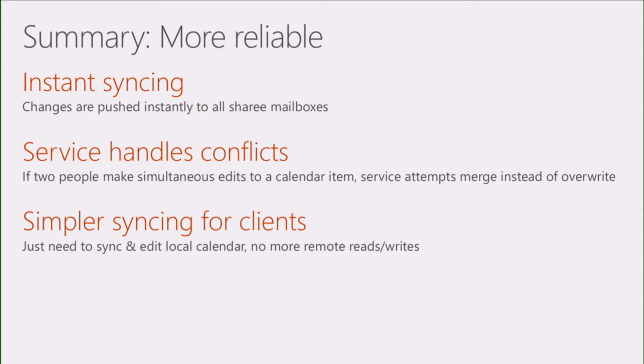The second one is that we handle conflicts. When one delegate adds a description and the other delegate adds a description and they overwrite each other, that's not going to happen anymore, because the clients are going to be replaying the changes back to us in the service, and we can do the right thing to merge them or do them in the right order. And the last one is simpler syncing. Clients don't need to understand multiple calendar folders.